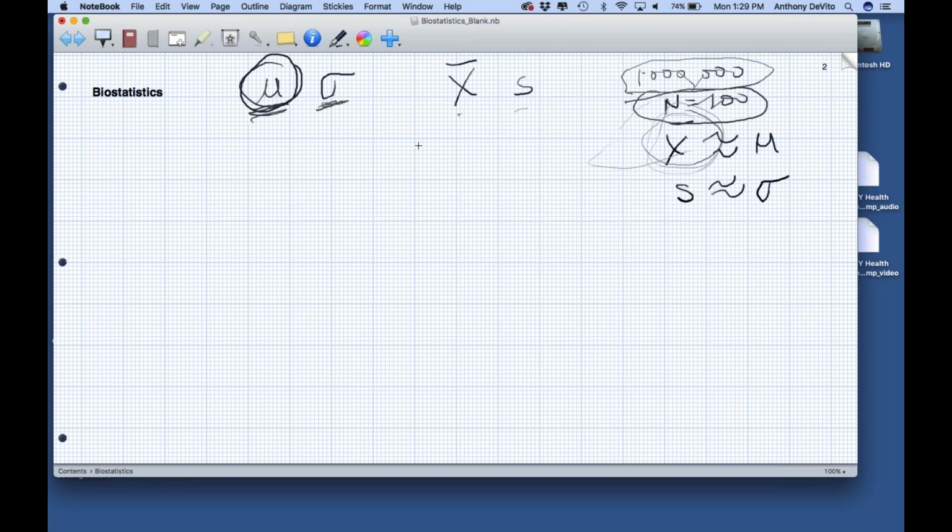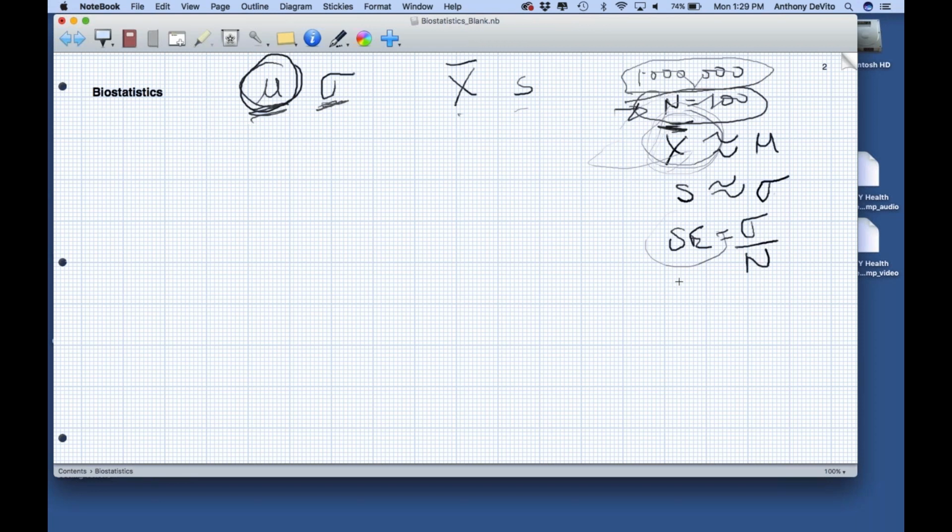Because I've taken another sample, and we can start to understand how the samples of that size would be spread out, and we call that the standard error. That's the standard deviation, the spread for all the sample means, for all the X bars, right? So the standard error is equal to the standard deviation of the population over the square root of the sample size.